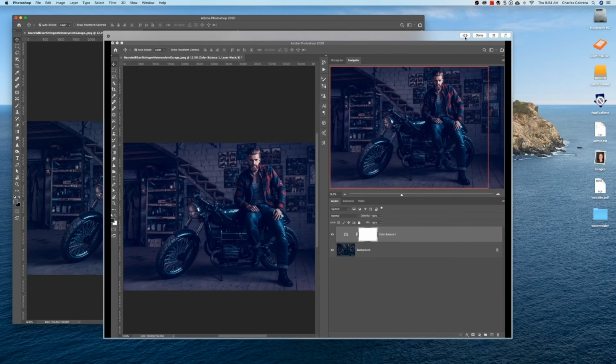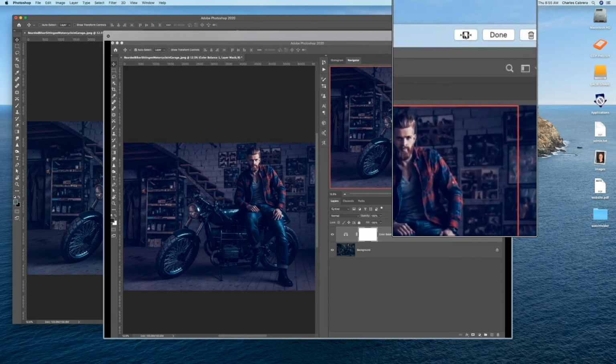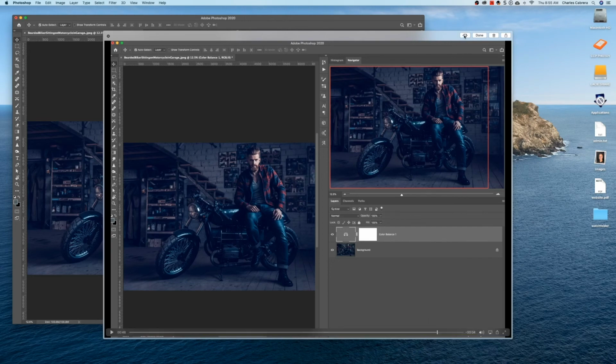So with this interface, in particular this icon right here, if I click on that, now I have my timeline down here, which not only can I play, but I can trim either side of the clip. If I want to revert this clip to the way it was, I can just click revert up here.